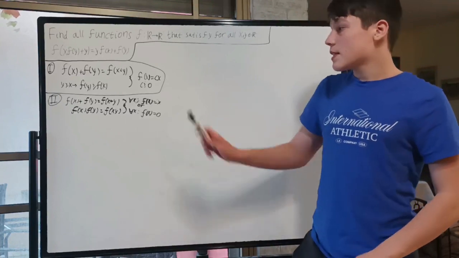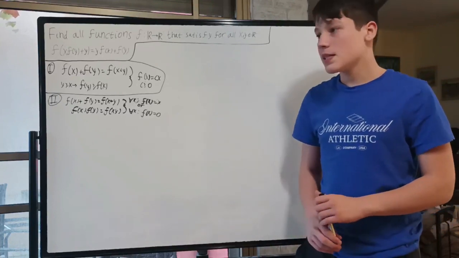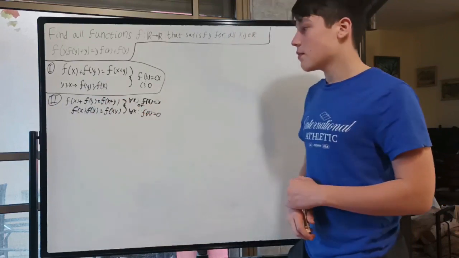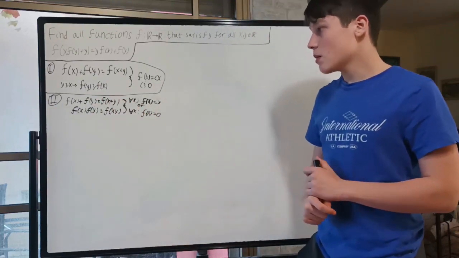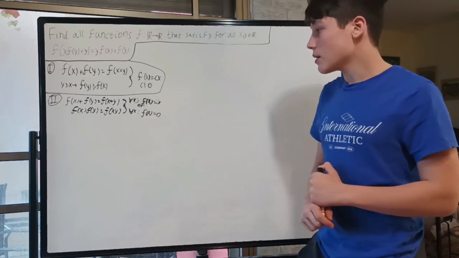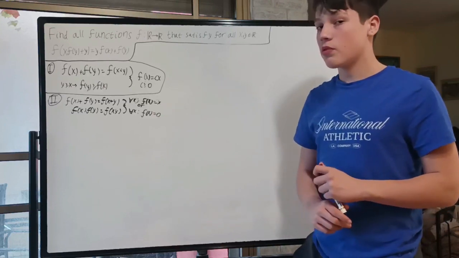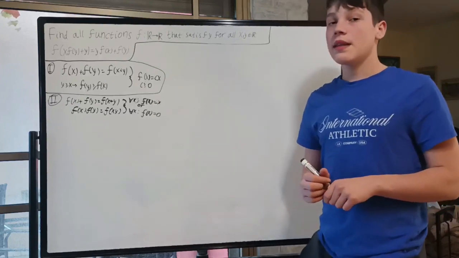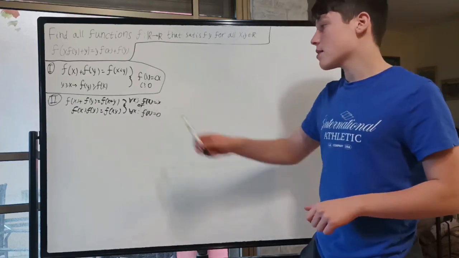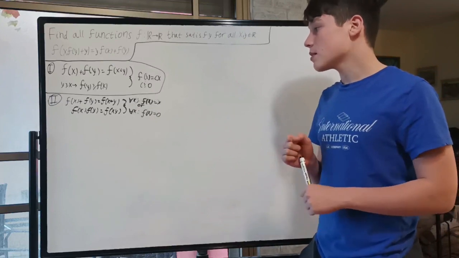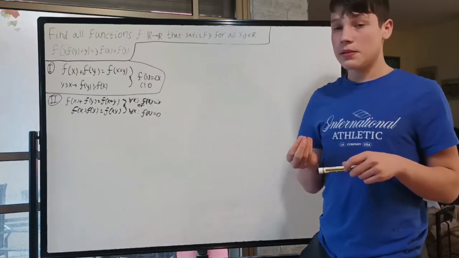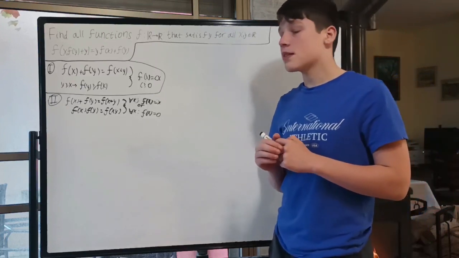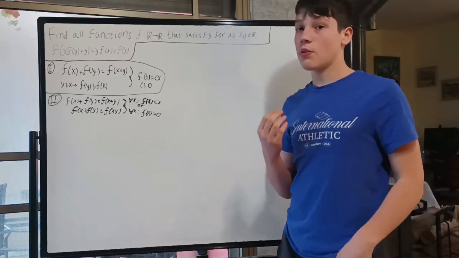Okay, so let's prove this second statement. This statement says if we have this original condition, f of x plus f of y is equal to f of x plus y, and another condition, this time f of x times f of y is equal to f of x times y, then that means that either for all x, f of x is equal to x, so f is the identity function, or for all x, f of x is equal to 0, aka f is the 0 function.